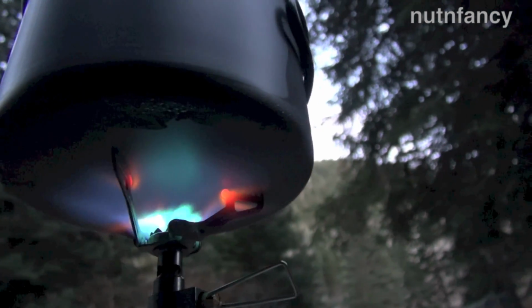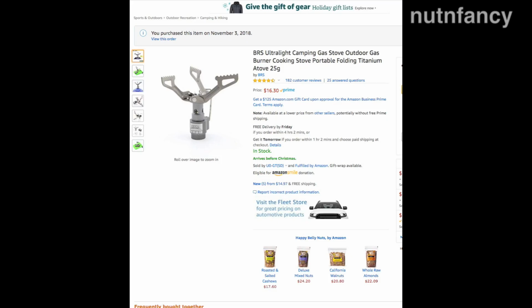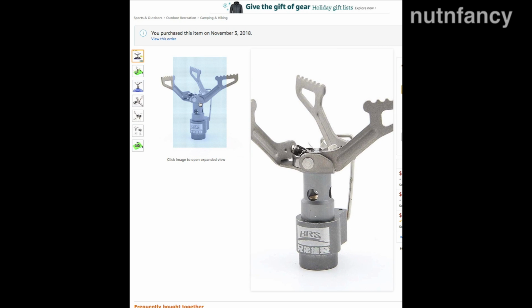It seems like it's rocking to me, bro. Check simmer. This is the BSR stove for $17.